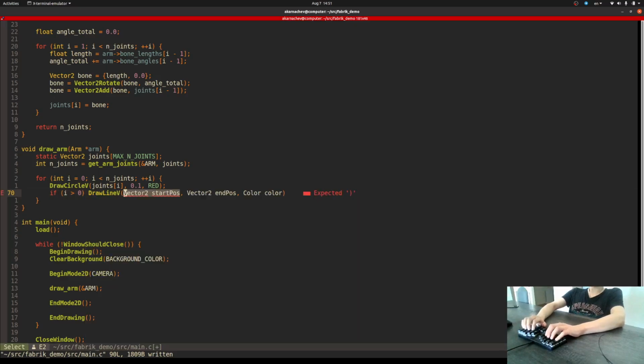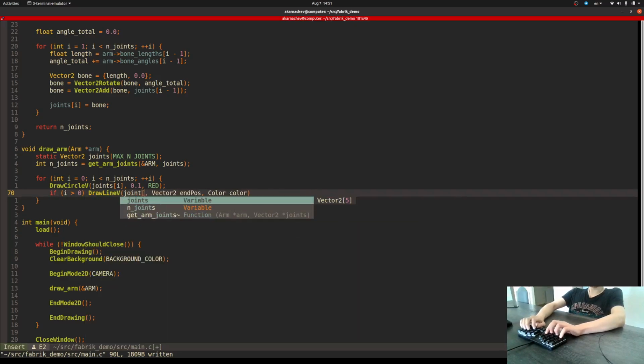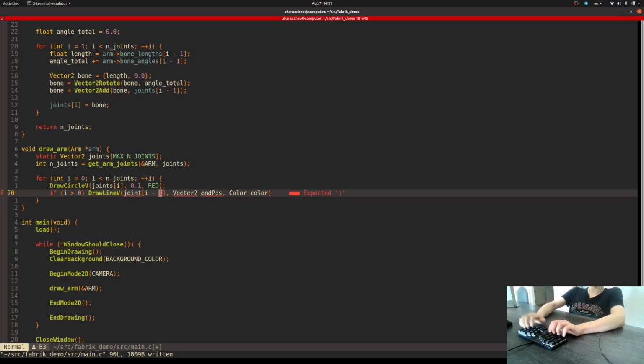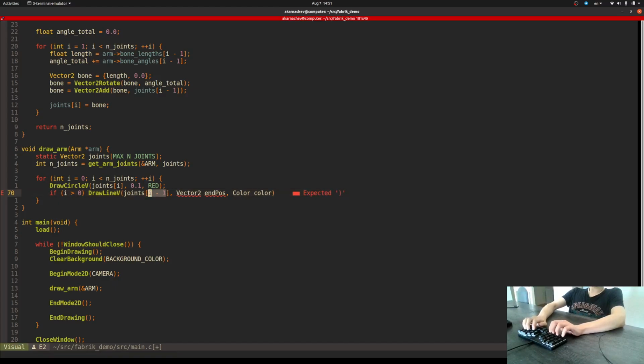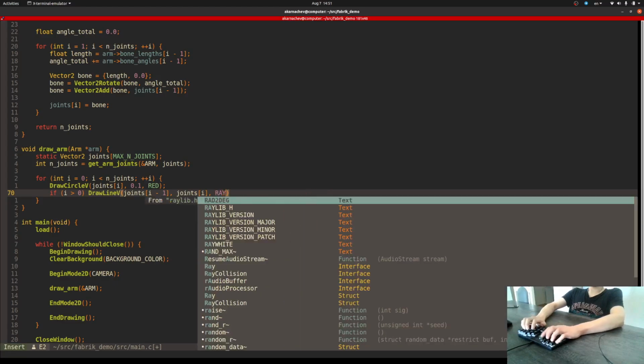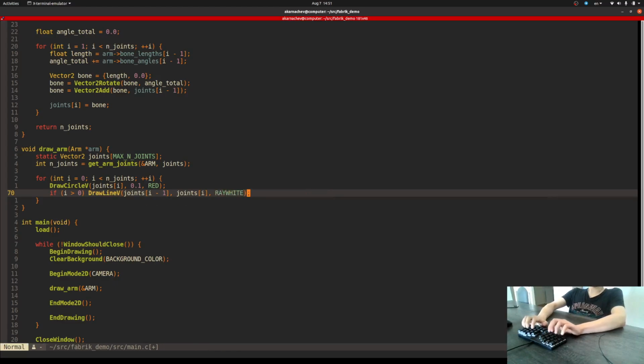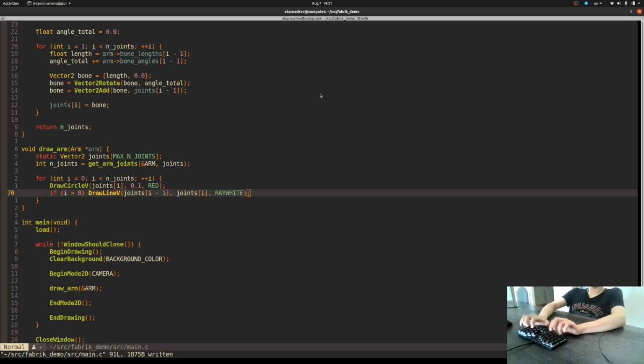Start position will be the previous joint, and I can do this because i minus 1 could not be less than 0, because I do it only when i is greater than 0. And position joints i and color RAYWHITE. RAYWHITE, specifically RAYWHITE.